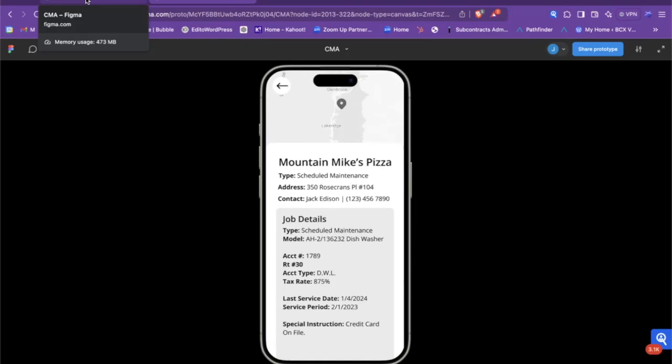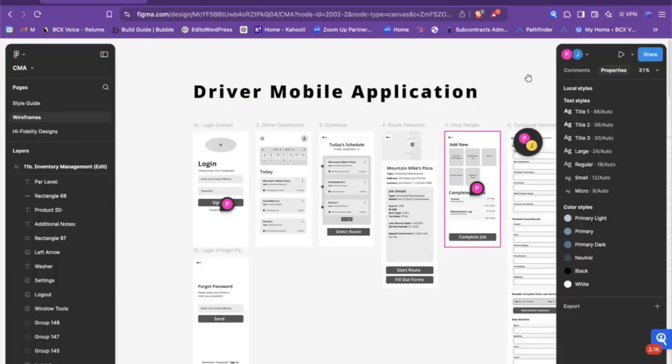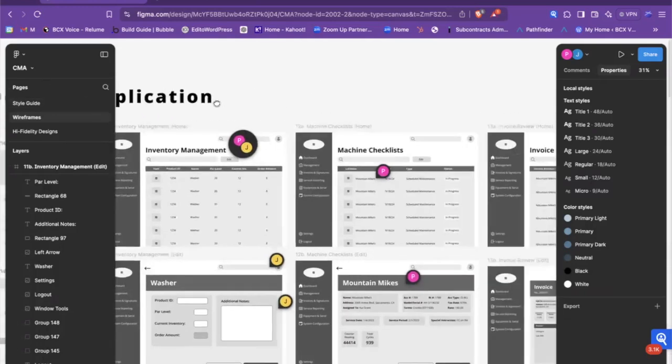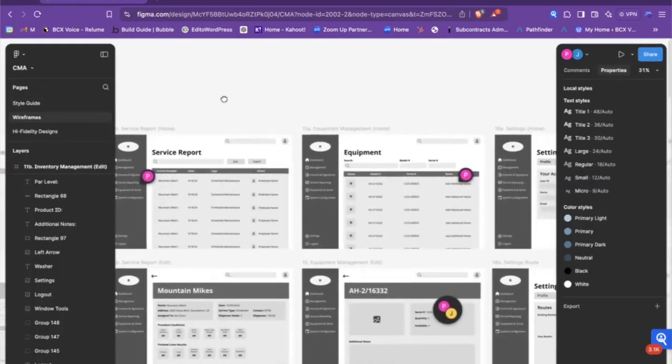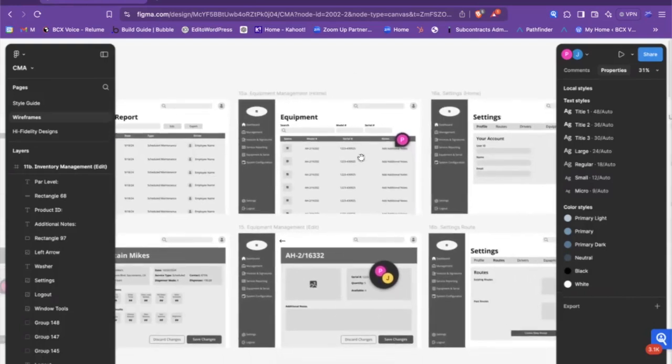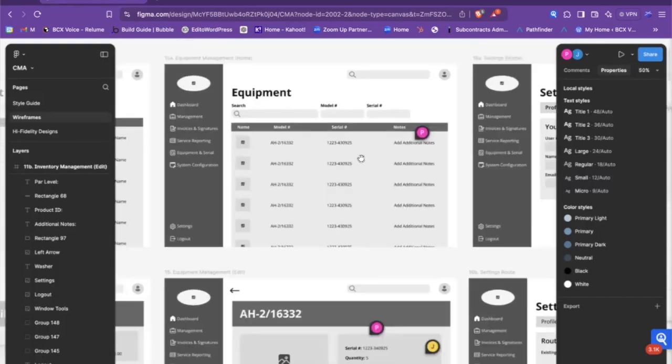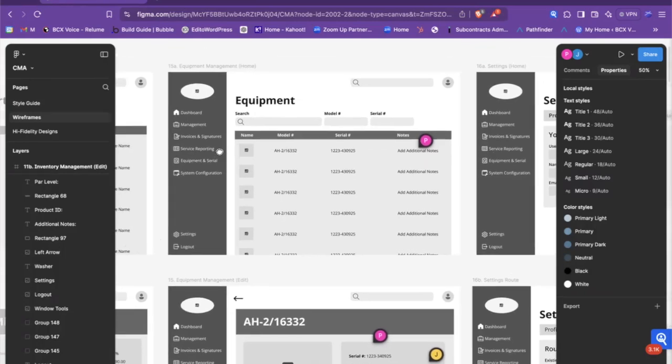Under the equipment, towards the end of your presentation, you talked about the equipment, its name and serial number. Did you remember that we're going to want to pull that out once a year to pay the property taxes on that equipment? That's just a list. We could see equipment, model, serial. That would probably live under this part right here where it says service reporting. So we would make a report that met your needs. Okay, that's easy.